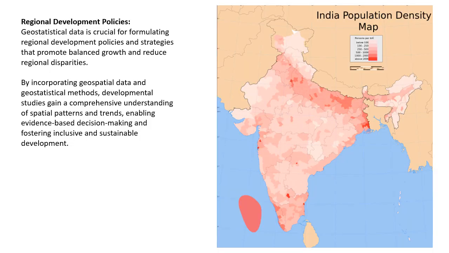Regional development policies: there are many guidelines, plans and programs developed by the government. Based on those plans and programs, you can study any part of the earth to meet the objectives of the program or plans.